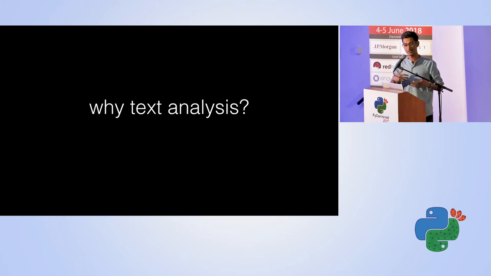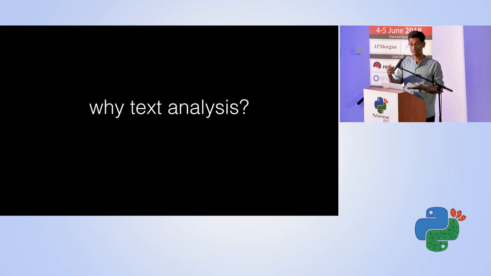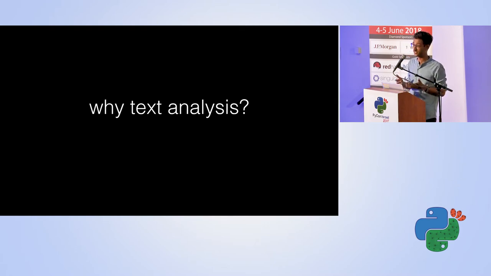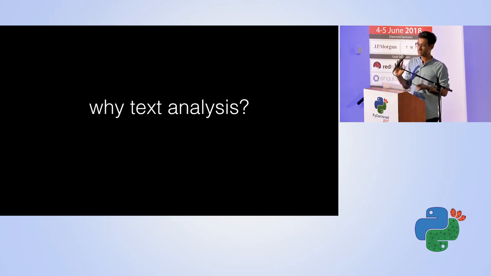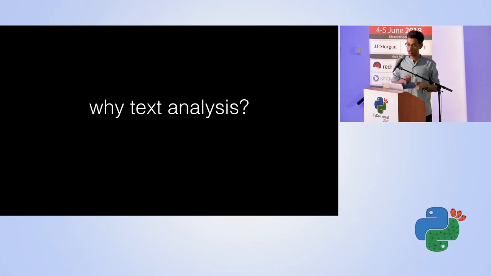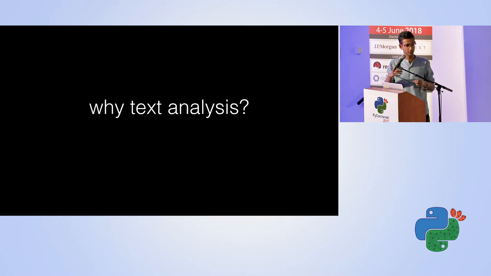I'm going to start with not so fun — it's about politics, which is not always fun. In particular, it's about Donald Trump. The interesting thing is because of the fact that he tweets a lot. This is very interesting because the fact that he tweets means we suddenly now have a lot of textual data. What exactly are we going to try and figure out about Donald Trump? In 2015, when he started trying to get politically involved, he would tweet a lot. People noticed that there were two different accounts he was tweeting from — there was an Android account and there was an iPhone account. People also started noticing that the kind of tweets from his Android account and his iPhone account were kind of different.